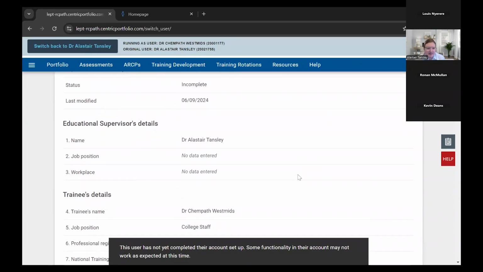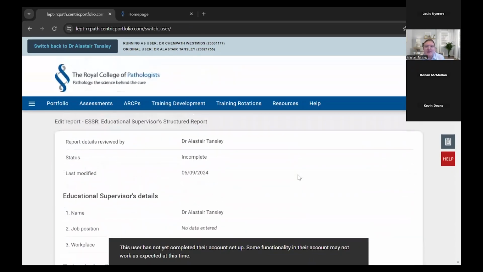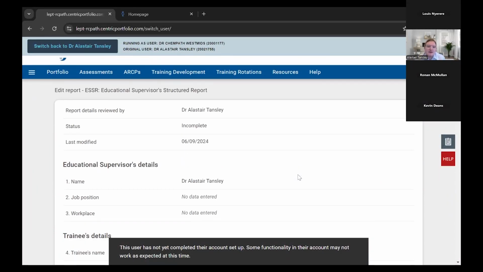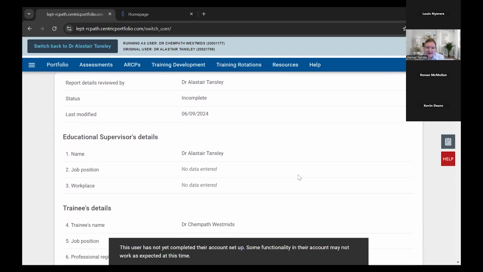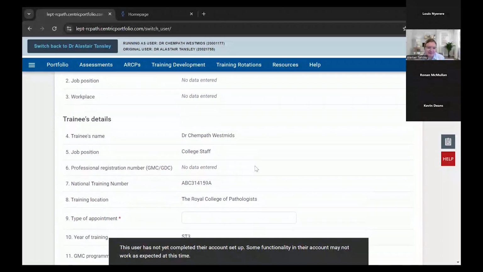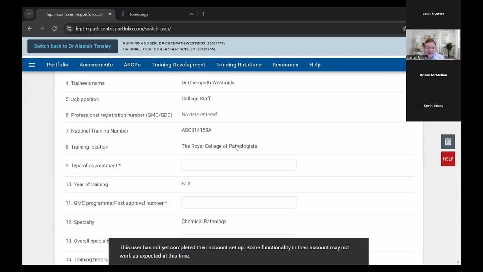Again, this will be down the line, and you would not have just one assessment associated here. You'd probably have a variety of different things based on what you've done throughout your training. Do make sure, again, with the ESSR when you're filling it out, although you won't be able to edit these within this form, make sure that these are all correct. You'll see again, this is pulling data from the profile page. So as long as that's been updated, this will then be put onto here.